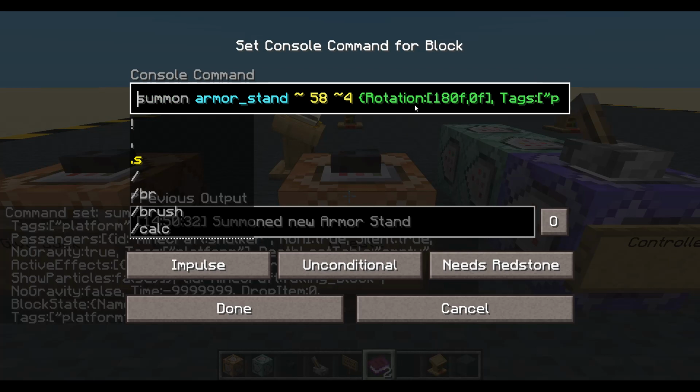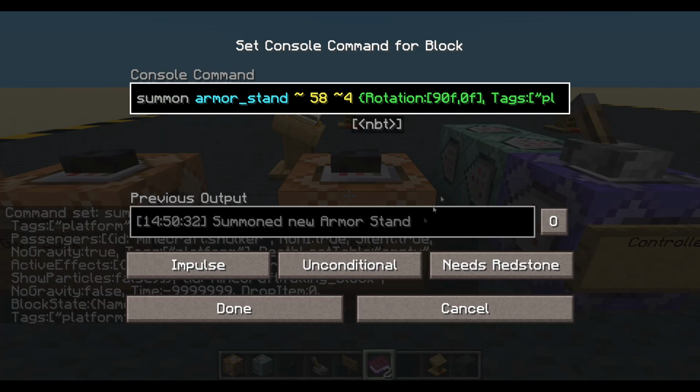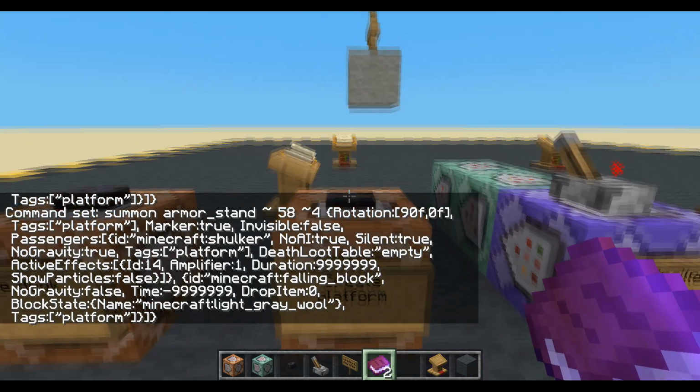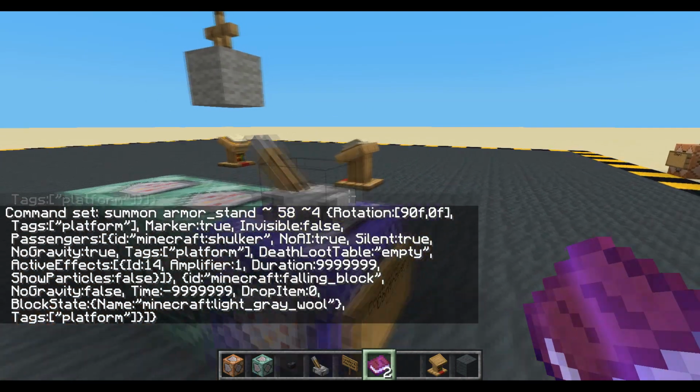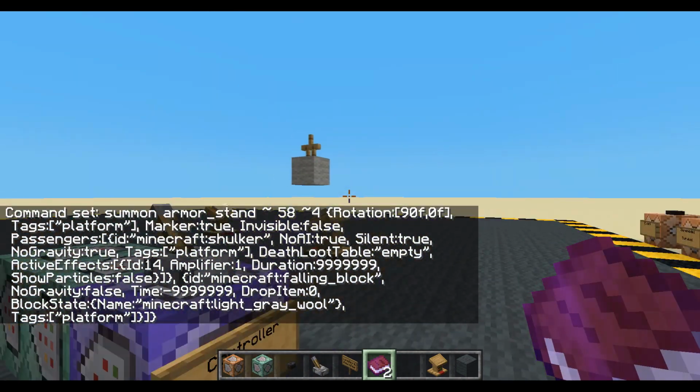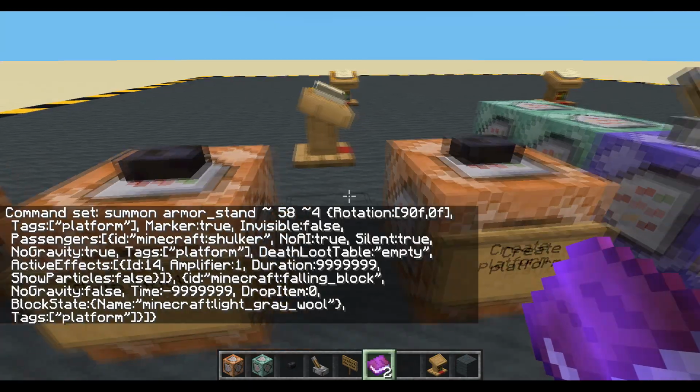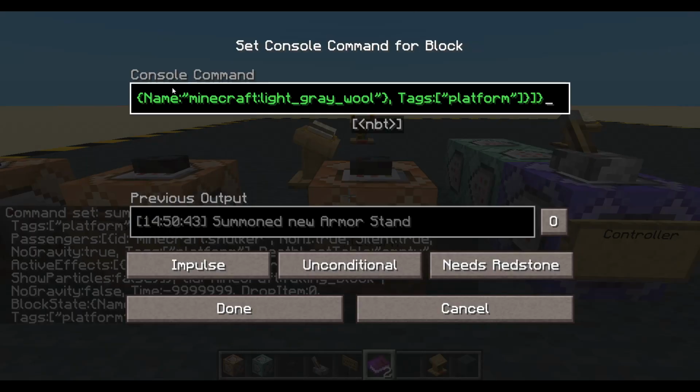Home, we could change that to 90. Oh, now he's going over there. Are you going to see that one? Probably miss it. There you go. Bye. Okay. So we can change his rotation when we summon him as well. Back to home. Change that back to 0 because that's what I need at the moment.